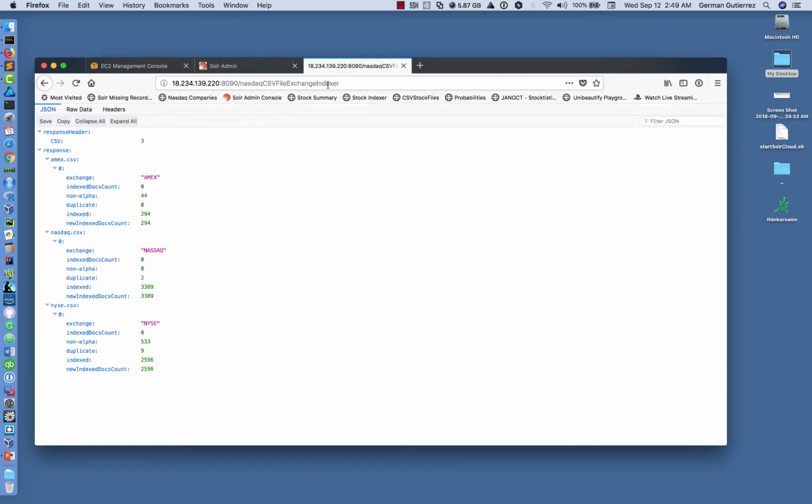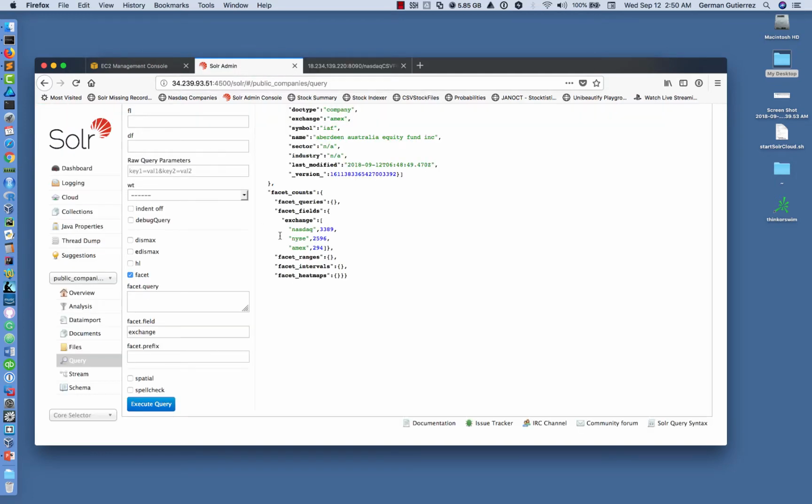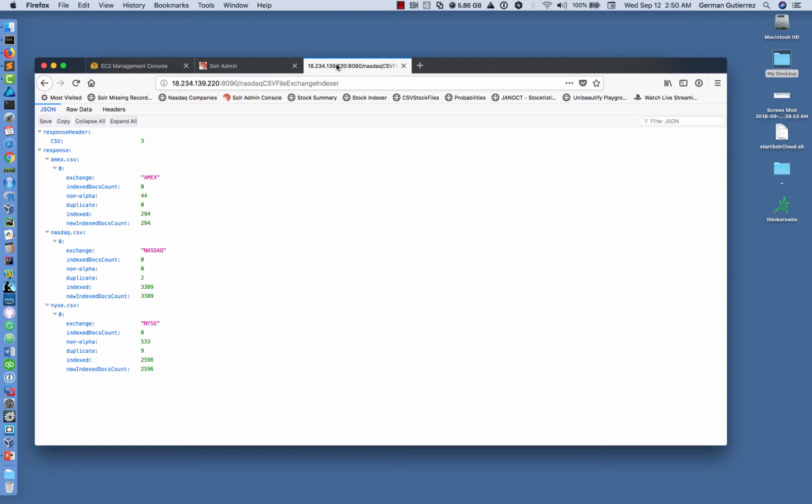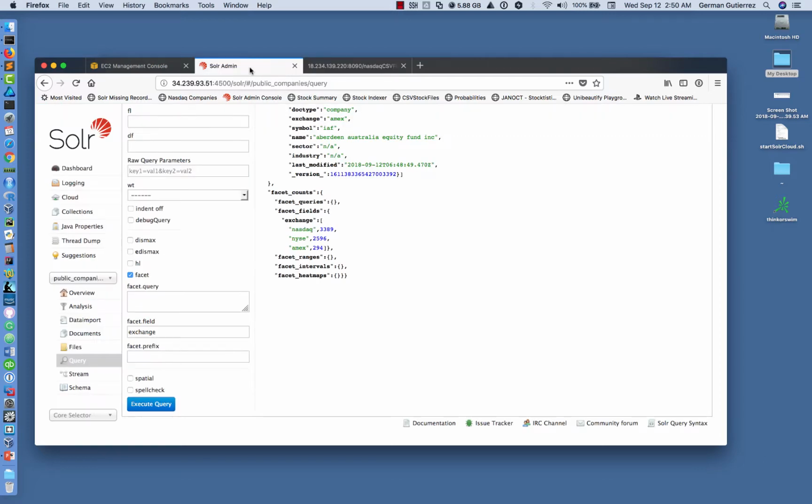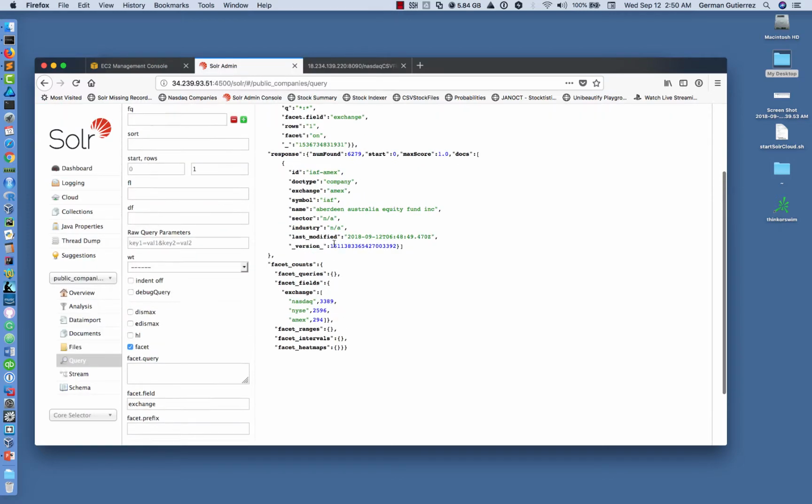Essentially, these values should match what you see here, which if you compare is 3,389 for the NASDAQ, 2,596 for the NYSE, and 294 for Amex. And there it is.